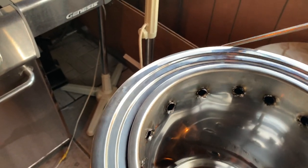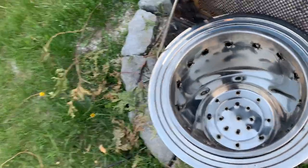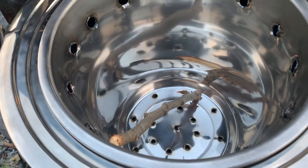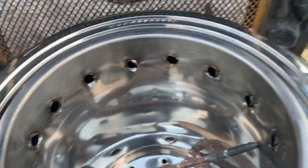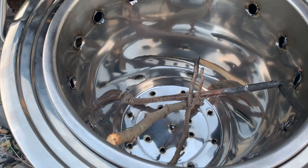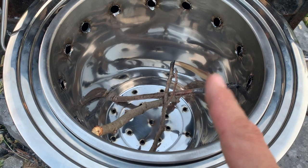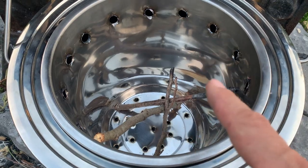Let's get some kindling into it. Let's go out here. Branches and all that. These are fairly dry, so I'm gonna just put them down here and see how it works. I got a bunch of little tiny branches here. Oh, you know what I have? Last time I went hiking, I grabbed a bunch of birch bark. So I'm gonna throw that in there and that should help.